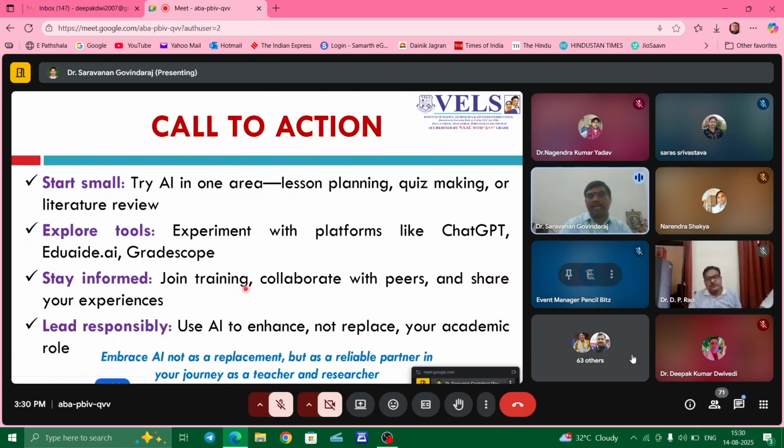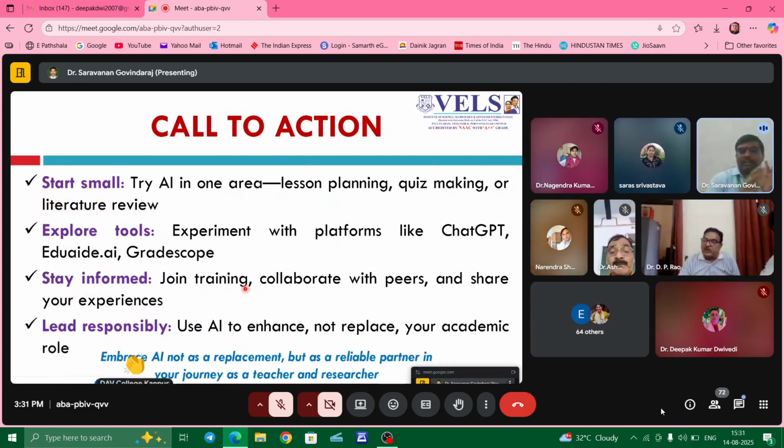Use AI to enhance things, not replace your academic role. Finally, what I want to tell you is embrace AI not as a replacement, but as a very good reliable partner in our journey as a teacher as well as a researcher.